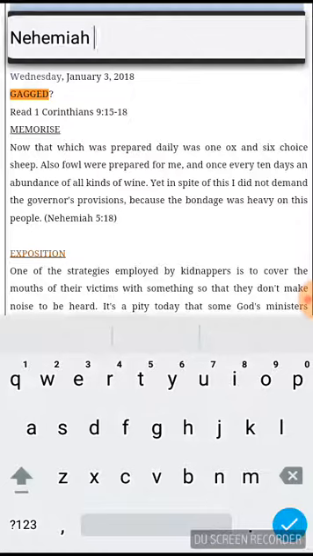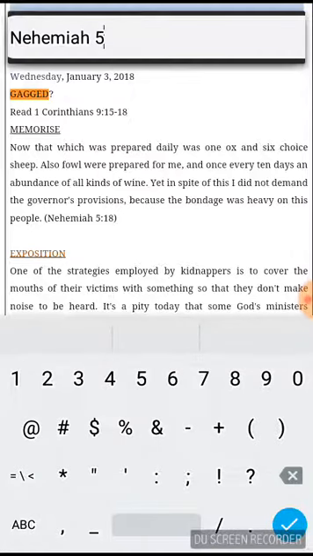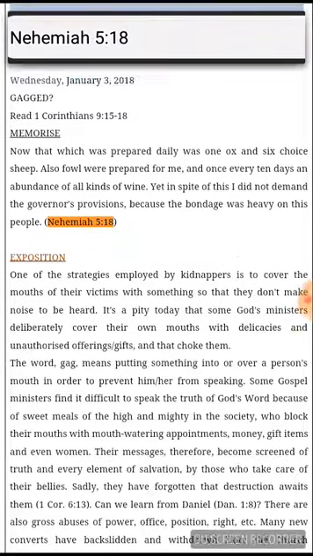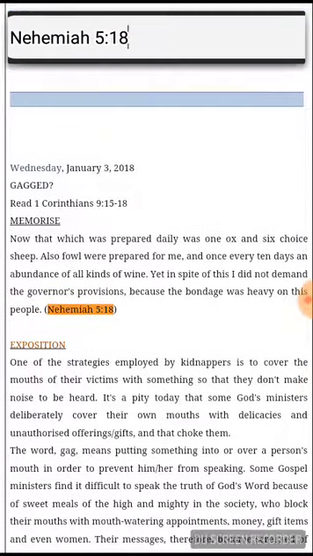Just type it here. You have Nehemiah 5, then verse 18, and you click the search, the OK key, then it takes you right there. Boom. Okay, it's still "gagged".